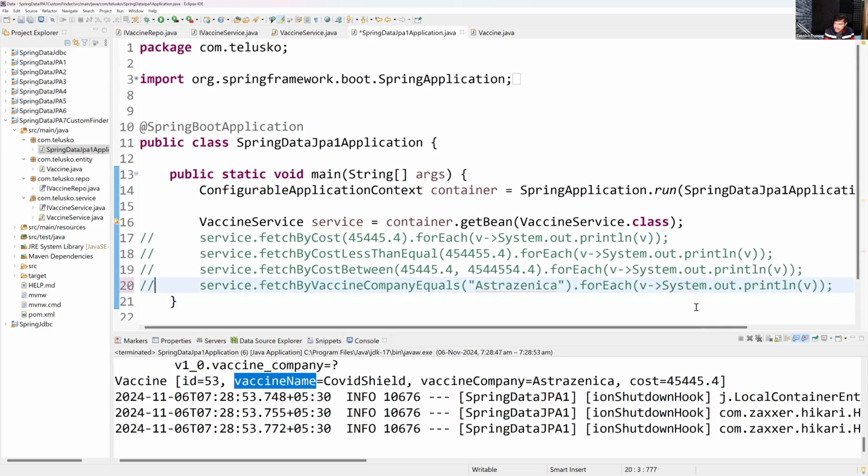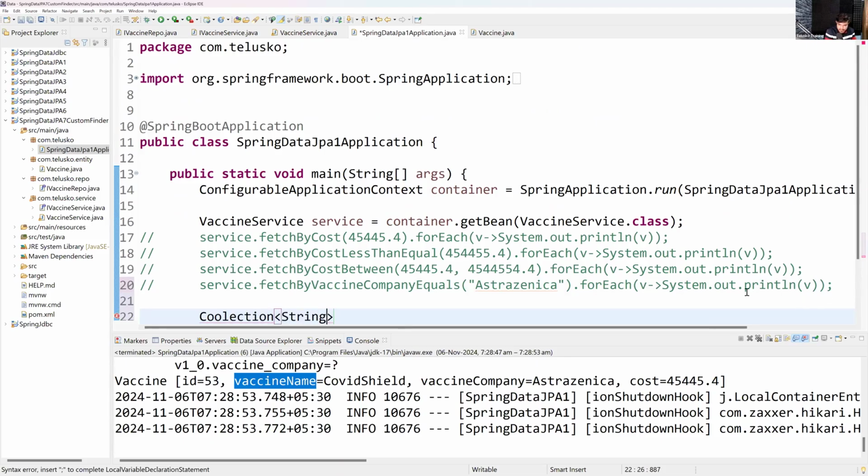But before that, let me create one collection. I will say here collection type, string type of data inside my collection. I will say here vaccine names equals any collection class, guys.